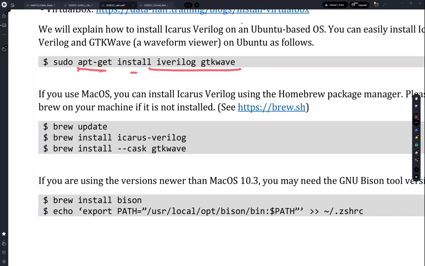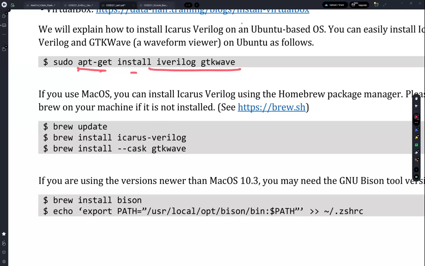This is an application management tool for Mac operating system. So if you have not installed brew on your Mac operating system, you need to firstly install brew.